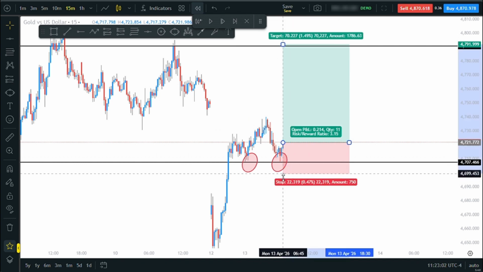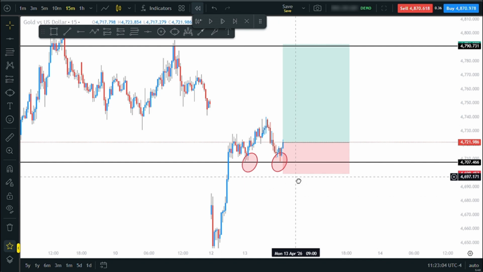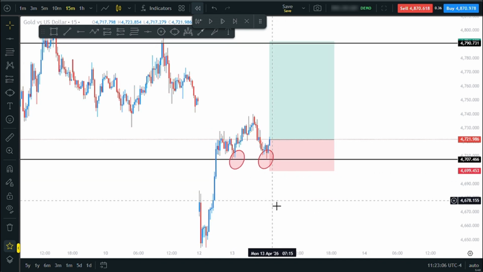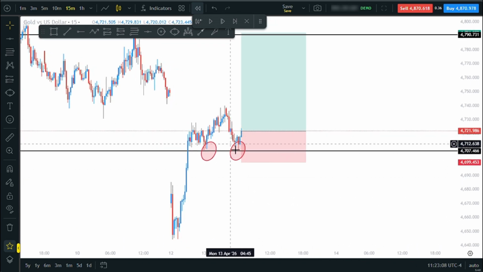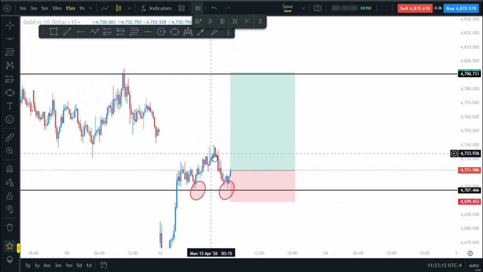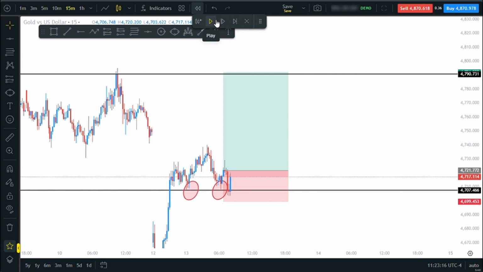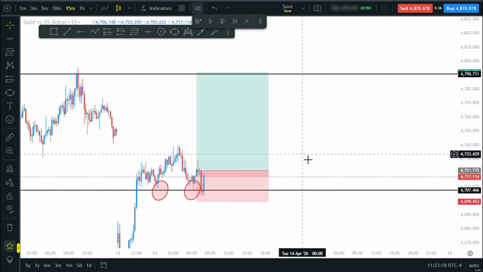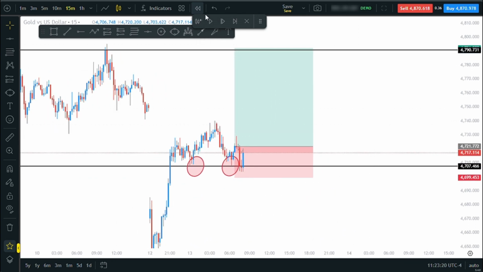Alright, so this is what I was really looking at. My stop loss was placed below this swing low, to give my trade some place to breathe. And so we were off to a rough start, but it didn't wick me out. I was lucky that my stop loss was kind of big.